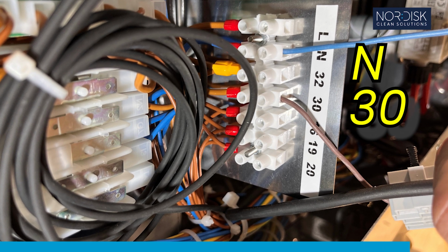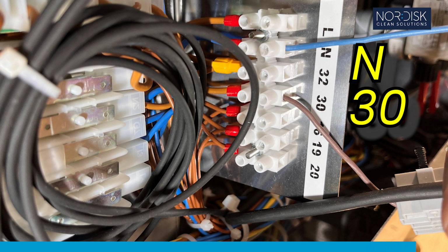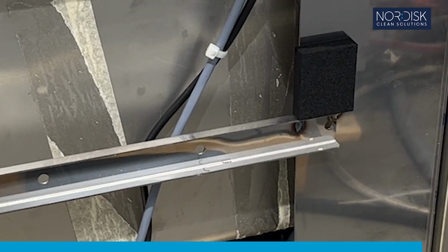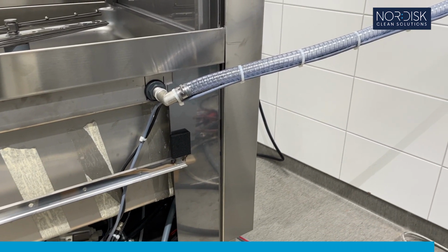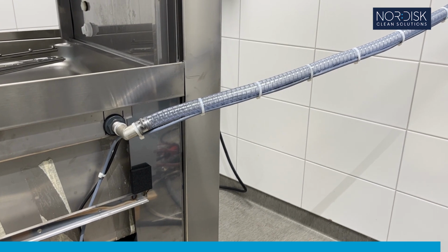Connect the signal cables to N and 30. Pull the cables through the same cutout. Make sure the hose is sloping towards the machine. No slack.